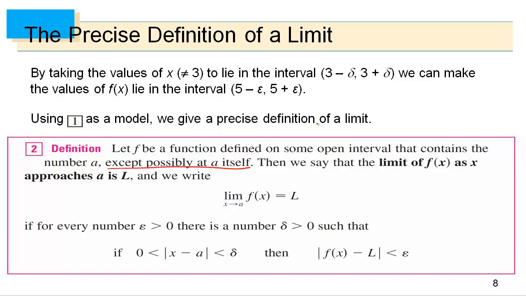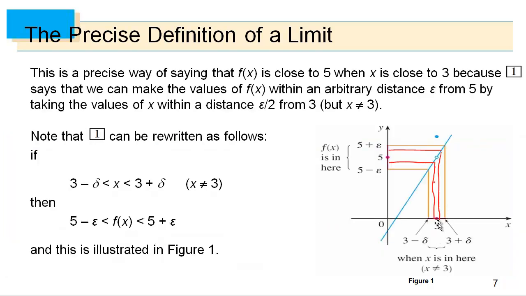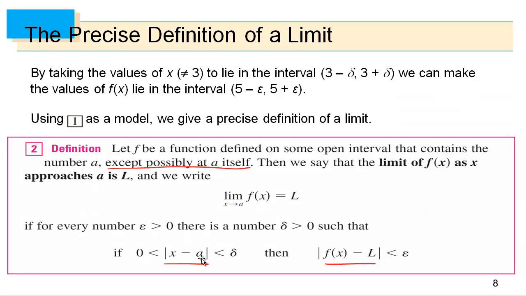We've seen that before. But now we're going to add this little extra bit that says this is true if for every little epsilon you can find that's positive, right, epsilon greater than 0, there is a corresponding tiny little number delta also greater than 0, such that if the distance between x and a is less than delta, then the distance between the function and L is less than epsilon. It's back to that picture. If you're within delta of 3, you have to be within epsilon of 5. Right? If you're within delta of a, you have to be within epsilon of your limit. And that's the precise definition of a limit.